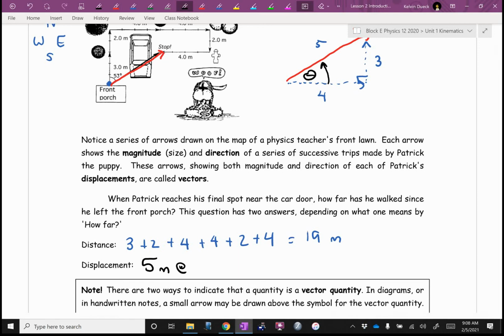How big is that angle? Color, color, color, color, color. That 3, opposite, adjacent, or hypotenuse? That 4, opposite or adjacent? Good. I could use the 5, but since I calculated the 5, just in case I got it wrong, I'll use the 2 values that I got from the diagram, because I'm a good test writer. It's a habit that I've developed. Which trig function has the O and the A in it?